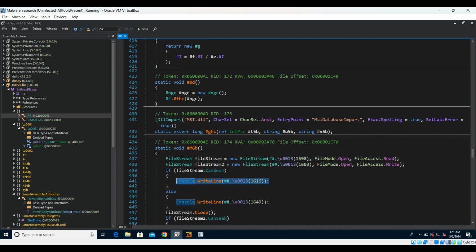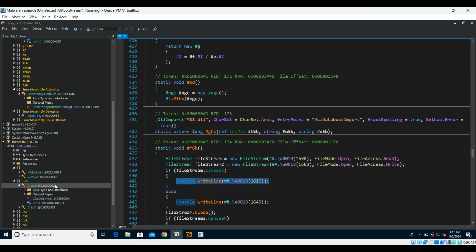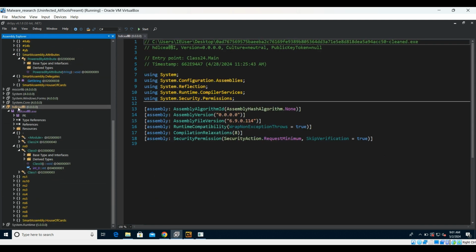Console.writeLine is not very clear. So we'll go to the unpacked or deobfuscated one. Again, these two things are not exactly the same, but are similar, and it also depends on what you are doing, which tools have been used, how the protection has been done, how the obfuscation has been done. So it totally depends on those things. Sometimes you can use them interchangeably, but it is not at all the same all the time.